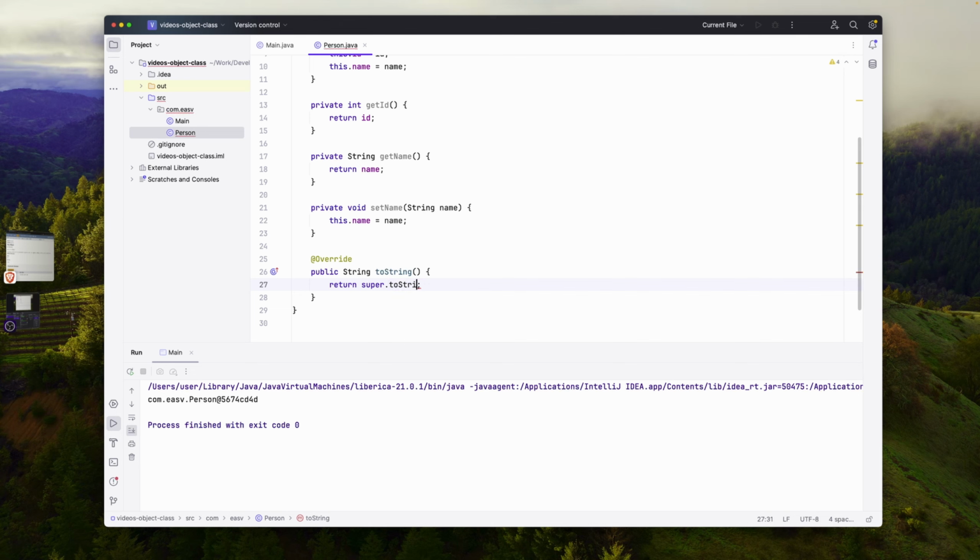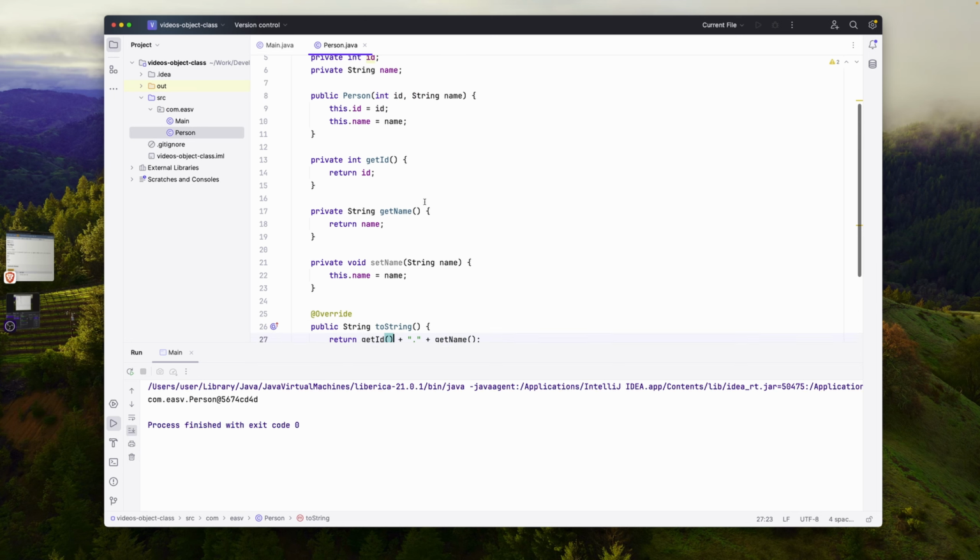I want to customize my representation so that it will take the ID, and let's also take the name. I can just take getName, I think it's better. Let's just take getID. So now I'm using the getters instead of the actual variables.